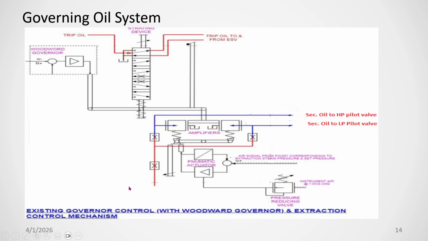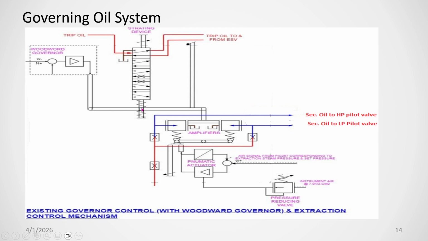Now, I have told you this is the starting device. I have explained the starting device. This is the final position, the different ports will come from the starting device, and the final position oil will go to the ESV, emergency stop valve, upside. And it will open the valve with the spring in compressed condition, and the downstream oil will be connected here and going to drain. This is the final position. You have to lock it in this position, so this will act as a fulcrum.